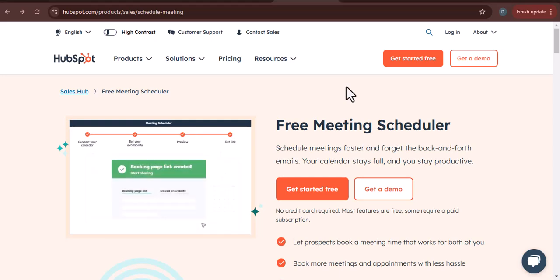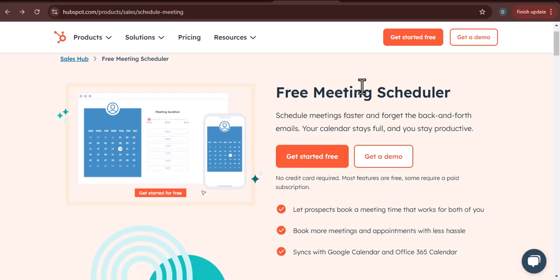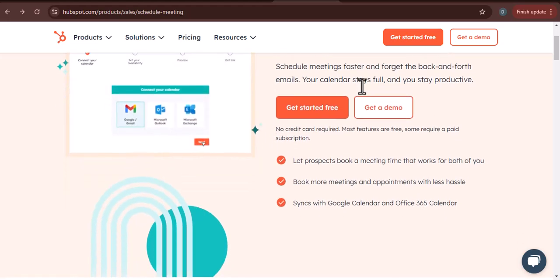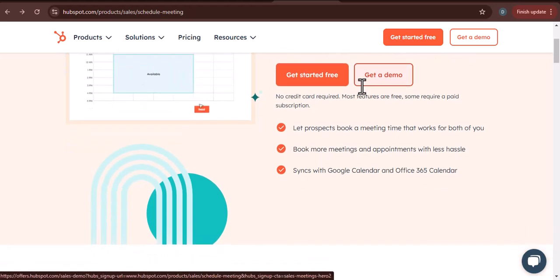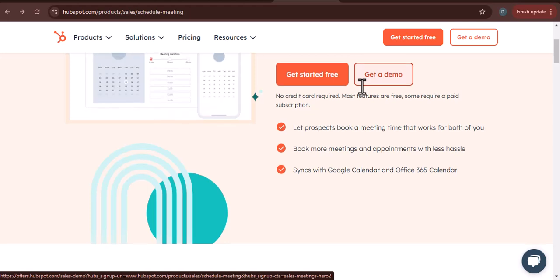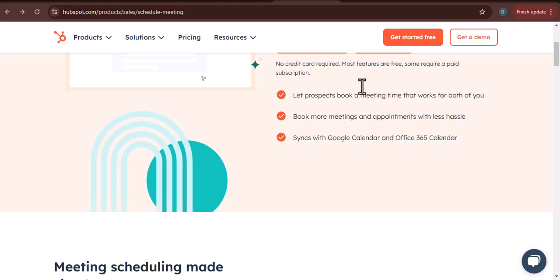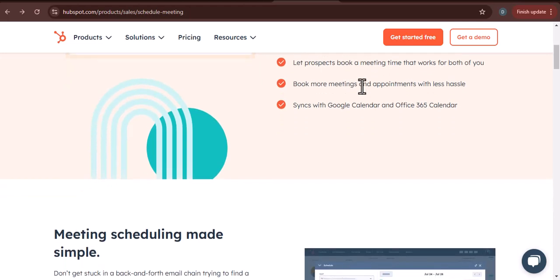Ever feel like scheduling meetings is a never-ending game of phone tag, email chains, and calendar conflicts? It's a universal pain, right? We've all been there, lost in a sea of reply-all emails, trying to nail down a time that works for everyone. It's frustrating, it's inefficient, and honestly, it's a huge waste of valuable time. Time that could be spent actually doing the work.